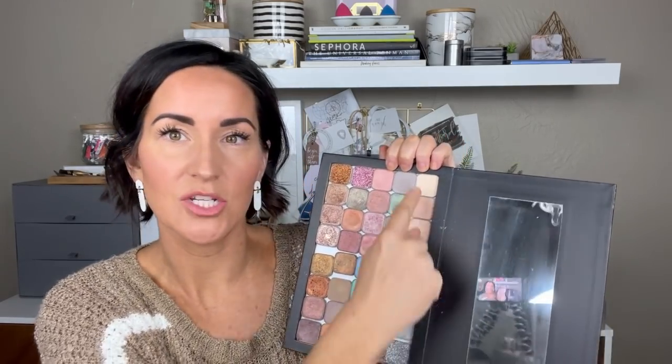I'm going to talk a little bit about neutrals versus colors, because in order to get the most versatile palette, you do have to have some neutrals that will easily go with all the other colors you choose. So here's my little cheat sheet: if we have eight shades, these are the categories I would pick. First off is the number one shade. If you are new, the number one shade is just a light — usually shimmery — highlight shade that we use in the inner corner and under brow. You can also use it on the lid for brightness. It's got to be a shade lighter than your skin tone — the lightest shade in your palette.